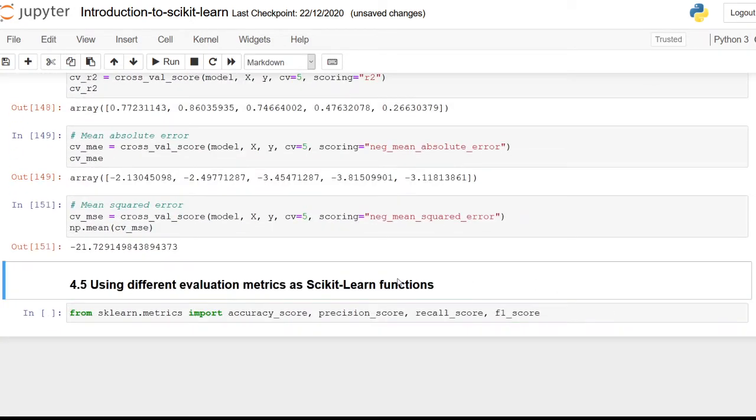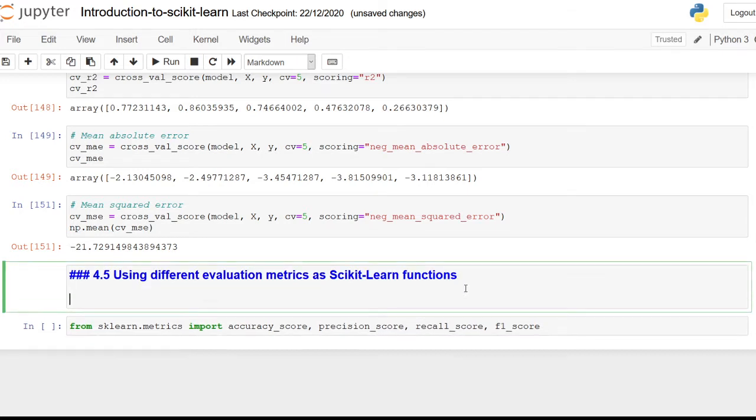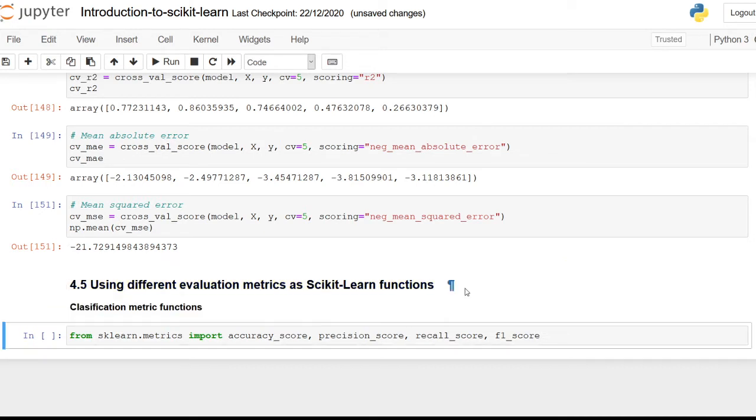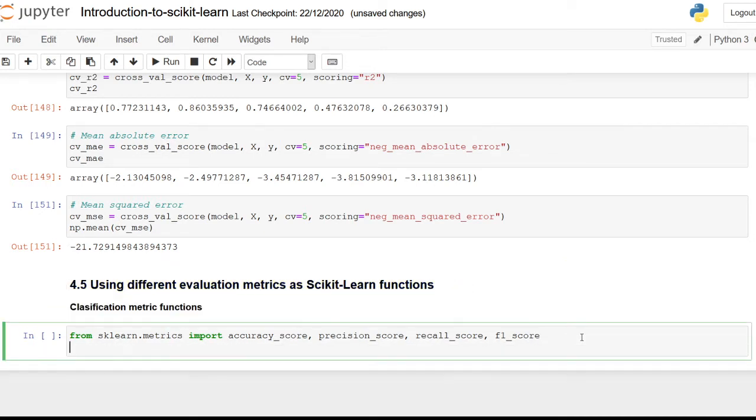So in fact, what I should do is I should put classification metric functions. Okay, and next what we're going to do is we're going to go from sklearn.ensemble import RandomForestClassifier.